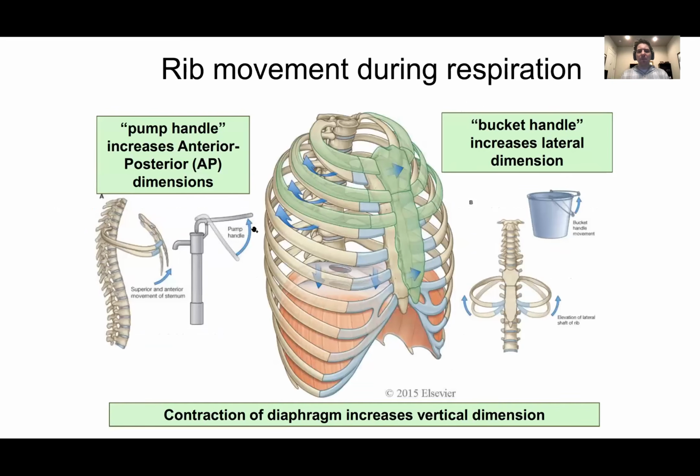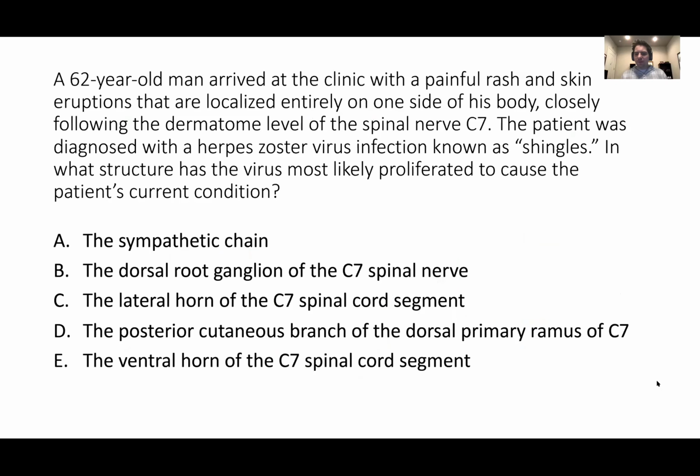But you need to be aware of these different methods. There's this pump handle, which is an anterior-posterior displacement. So you're bringing the rib cage up, right? Again, it still makes a negative pressure, so you're going to bring air in. You also have this bucket handle, right? Bucket handle goes to both sides. You're able to bring air in that way, so it is the lateral dimension. But by all means, you contracting your diaphragm, this large muscle at the base of your thorax, will help to bring air in that way. All right, try this one.